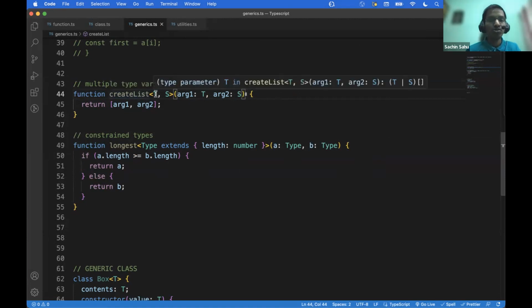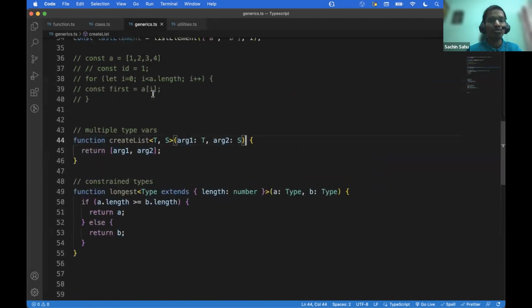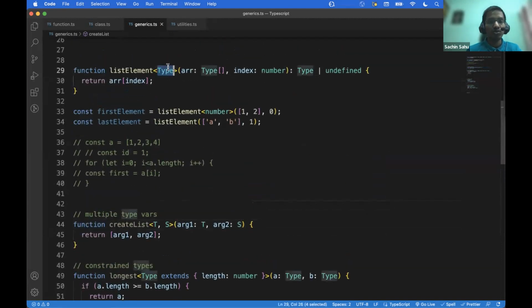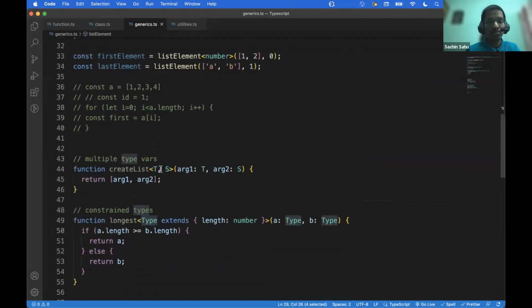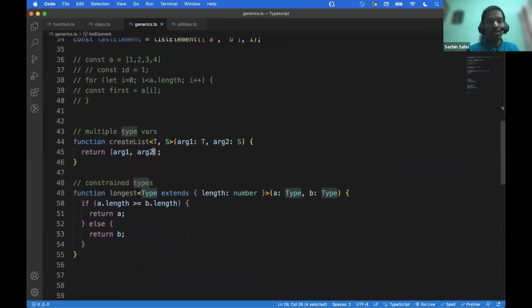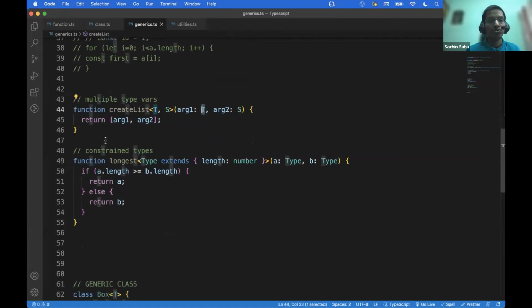So here I am introducing two type variables instead of the one we just saw. So T and S are placeholders, the names of the type variables, and we can assign any type. For example, we can assign string to the first argument and number to the second argument. So this way it works.